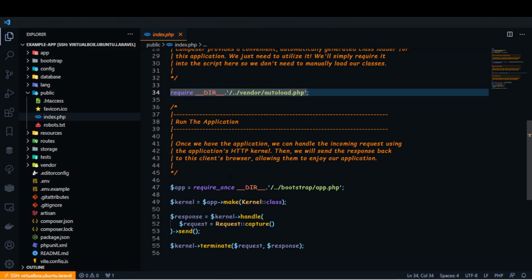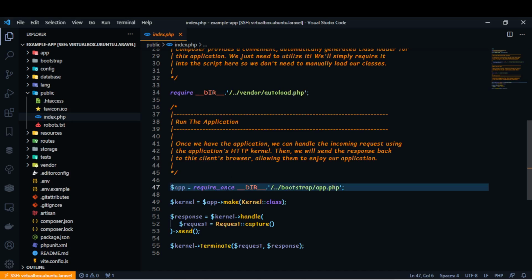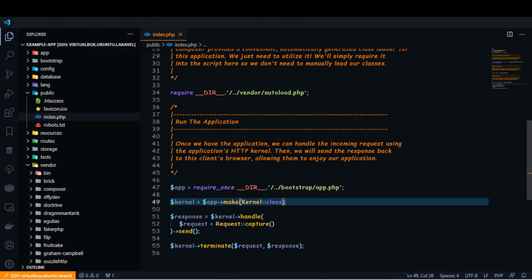Another action this file does is to load an instance of the application, and it is stored inside of this variable. So at this moment there is a new instance of the application in this line.